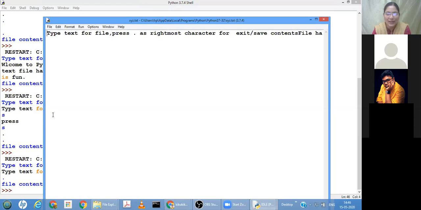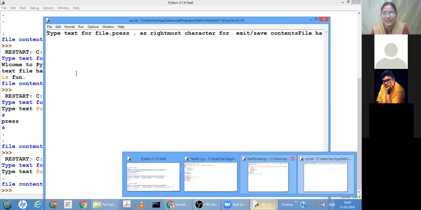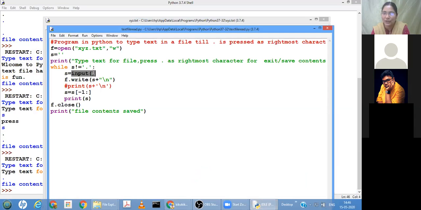Got it? So here what I have done is, if the text is ended by dot, then it should be terminated. In between dot I haven't considered. Here you can see, I have taken the complete input, written that into a file, and then taken the last character. If that last character is not dot, then again I continue. Got it, child? Yes, ma'am. So here, if the line is terminated by dot, then stop further reading.